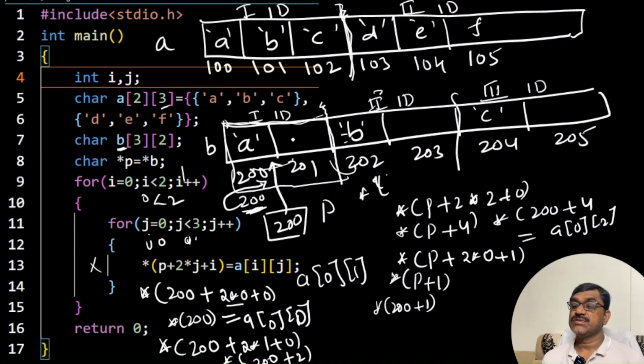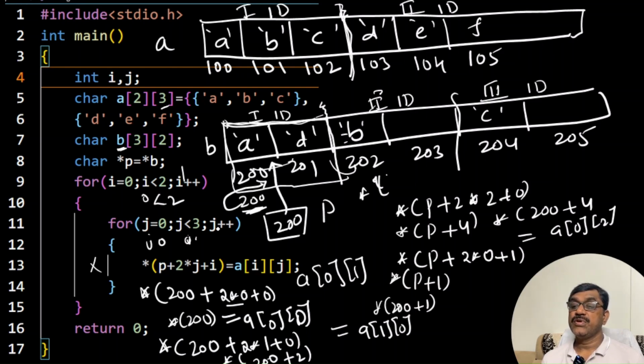We are moving to this location, which equals a[1][0], that means d here. So this is a[1][0], this location. So here we are going to get d.